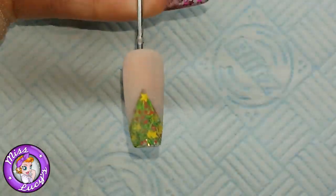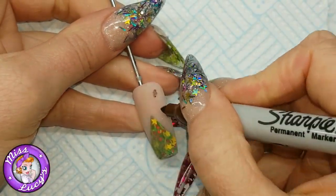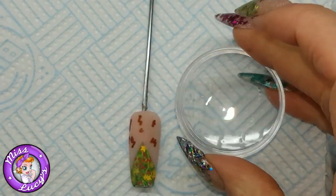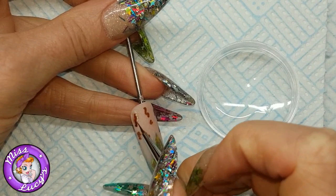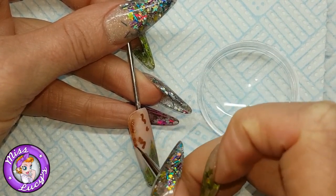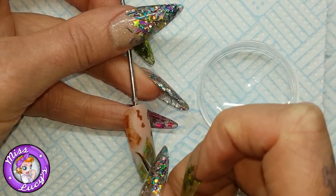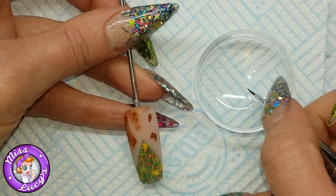I'm just going to go over with my white buffer block, and the reason I'm doing this is because I'm going to add a bit of Sharpie work and stamping. So I'm just using a normal Sharpie pen, just to do a few scribbles here and there. And then I've got a bit of isopropyl alcohol. I've used my NSI Nail Pure Plus, and I'm using my Crystal Nails Barber brush, my Barber 2, just to spread that around, because I want a kind of vintaged, aged look. So like a cracked parchment kind of look.